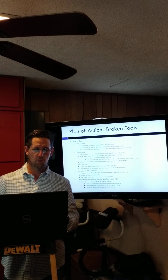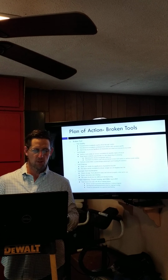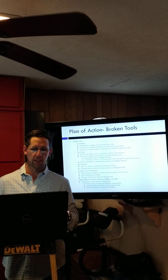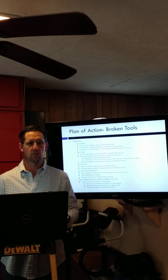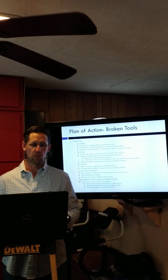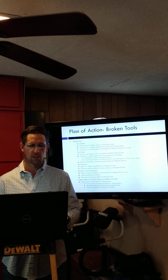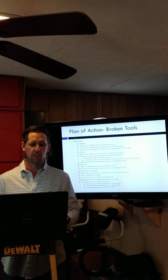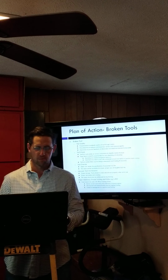And operations is going to provide feedback on the information they find and then the decision that we need to make. Misusing, overusing, and improper maintenance, those all have a common thread that runs through them. A lot of it has to do with training, and if the employees don't understand exactly what they're supposed to do and how they're supposed to do it, then they're not going to, which is going to lead to issues. So we're going to need the team leads to figure out if we need to schedule training. We need to do follow-up assessments, knowledge assessments, and actual skill assessments.